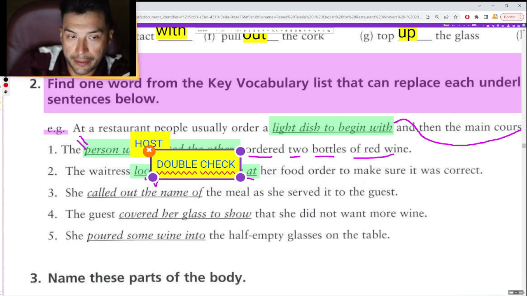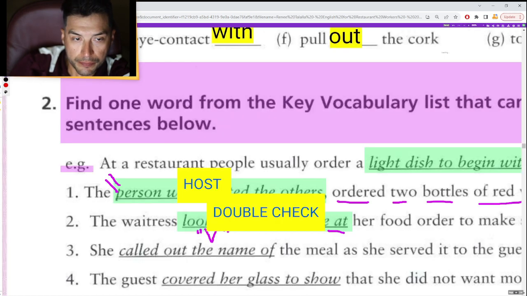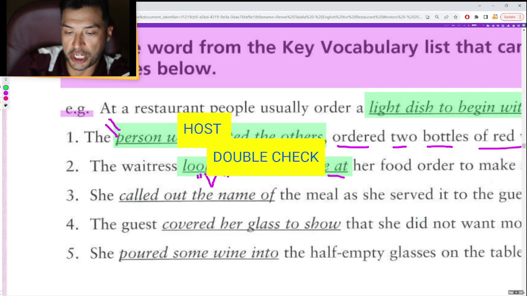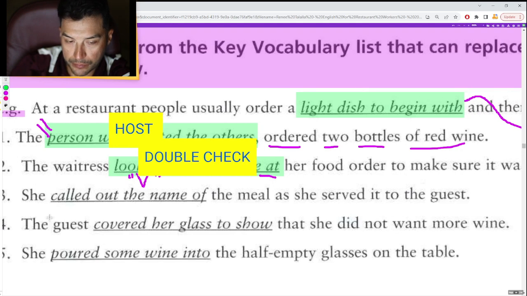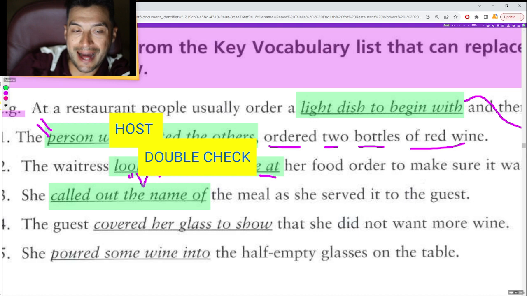Number 3. She called out the name of the meal as she served it to the guest. She called out. Oh, another verb.